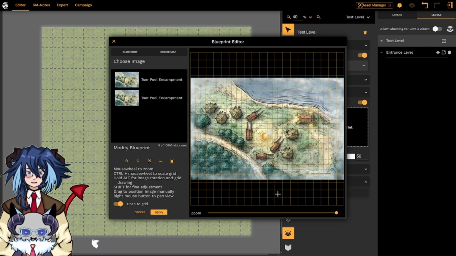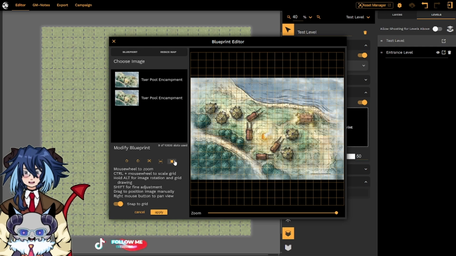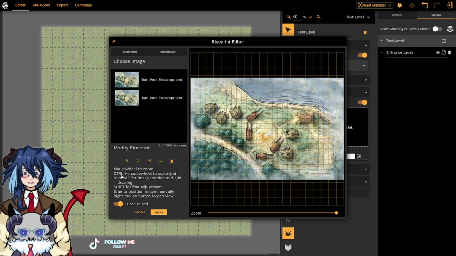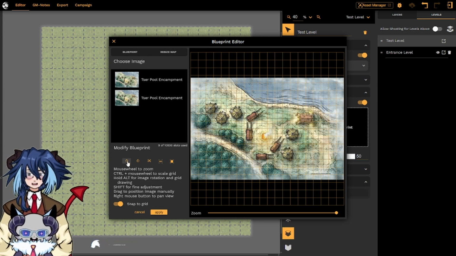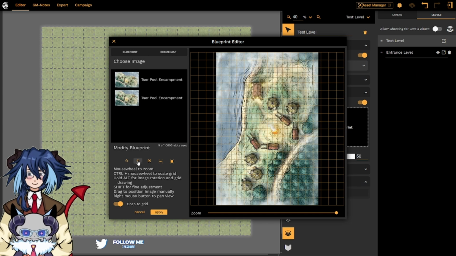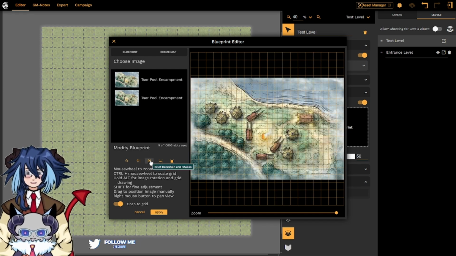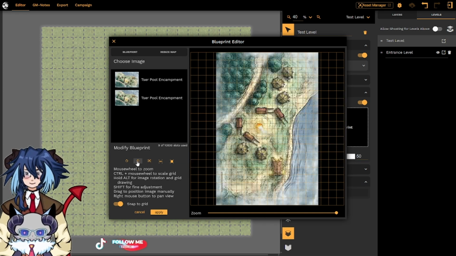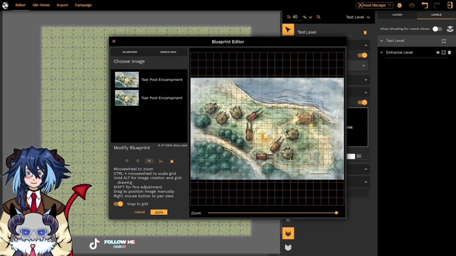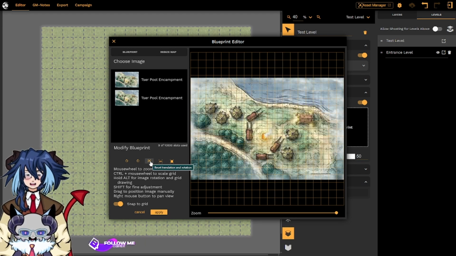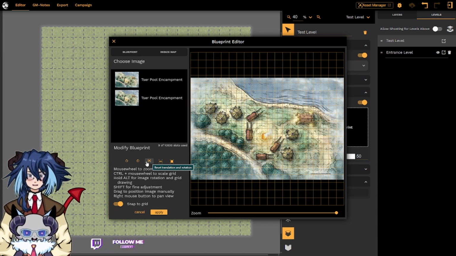But there's a couple of ways that we can align these better to create a map that will fit within the stage itself. And that is where we are going to be utilizing these features as well as these tools down here. Anytime you see anything that refers to these key tools down here, it's going to refer to the image that you've uploaded. So we can rotate it counterclockwise, it spins the image. We can rotate it clockwise, it spins the image. We can reset the translation and rotation, which means if I accidentally do this, I can hit reset translation and zoom, and it will default it back to as it was originally uploaded into the editor.